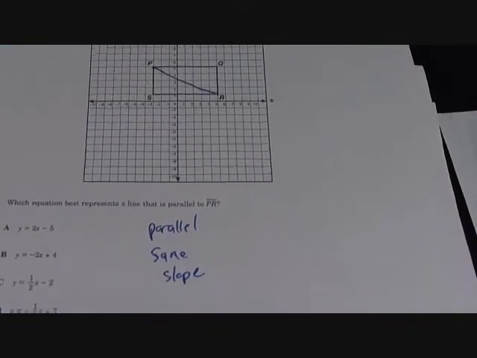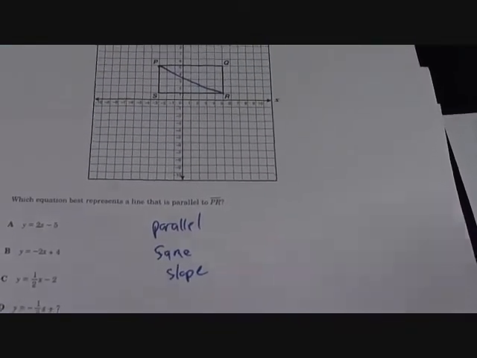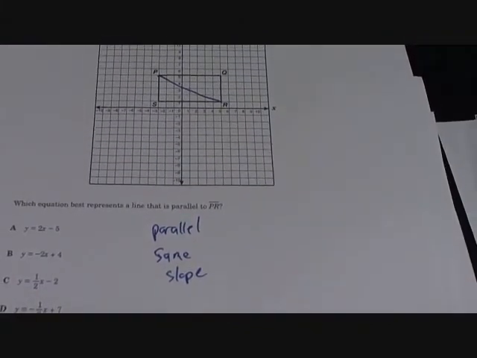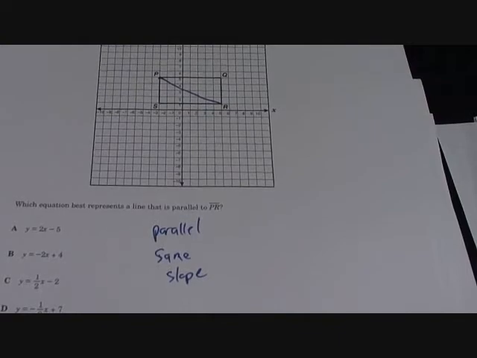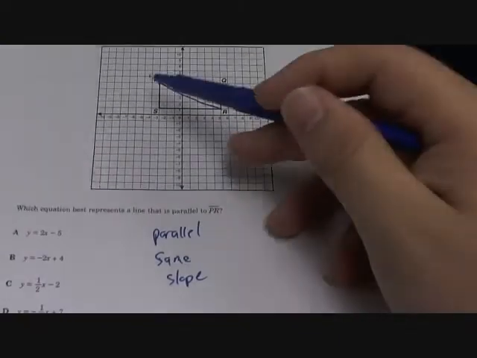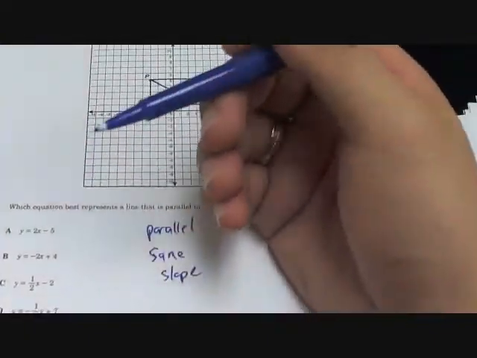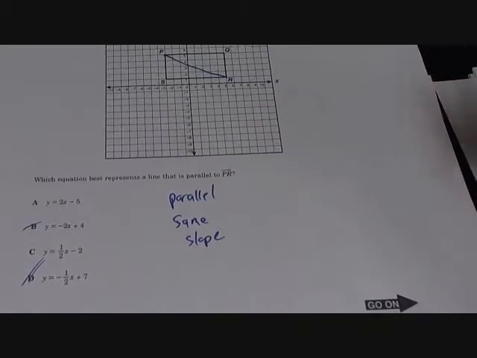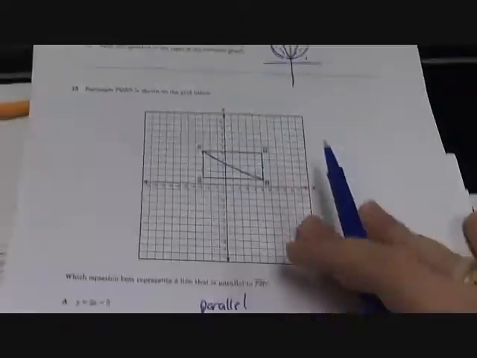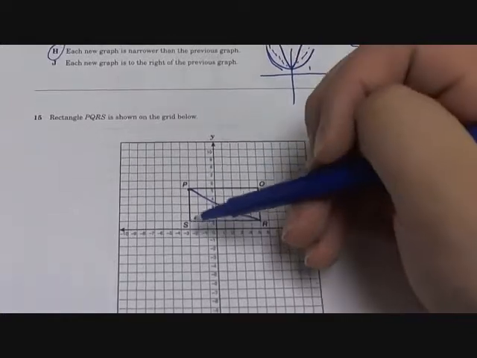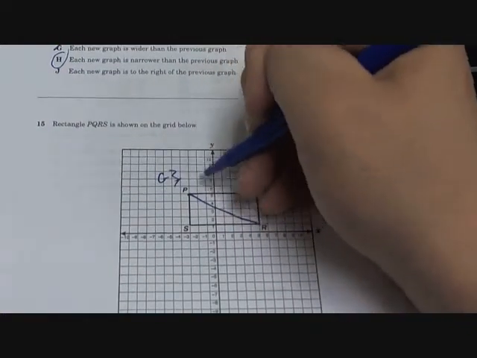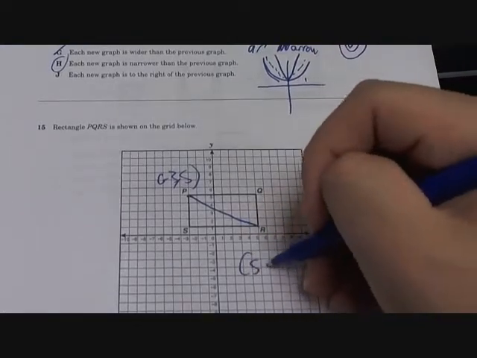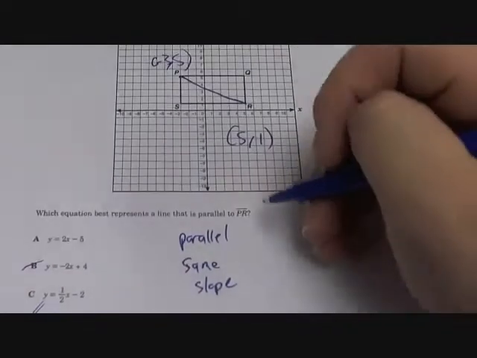We have to find the same slope of PR. We know it has to be negative because it's decreasing, goes from positive to negative. So you can right away cross out those two. Let's find the slope. P is located at negative 3 and 5, R is located at 5 and 1.